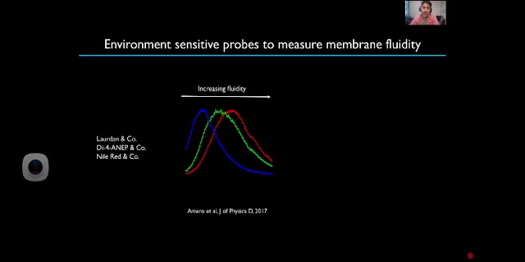Fluorescent probes are the easiest way to measure membrane fluidity. Some probes we sometimes call smart probes because wherever they go, they inform us about the environment. For example, these probes, Laurdan, difluanep, this kind of dyes, go inside the membrane and change their color depending on the environment. They become very redshifted in a fluid environment and blue in a very ordered, non-fluid environment. So when we use this dye and check its color, we can quantify the fluidity of the cell.